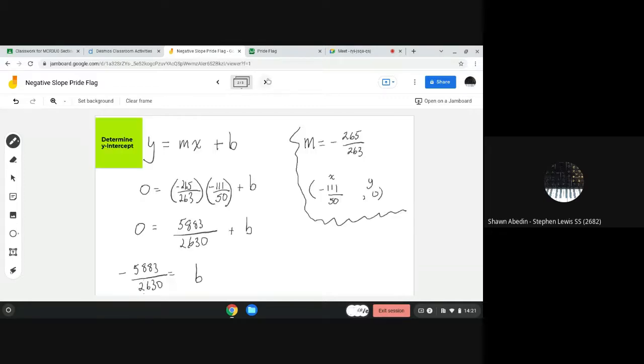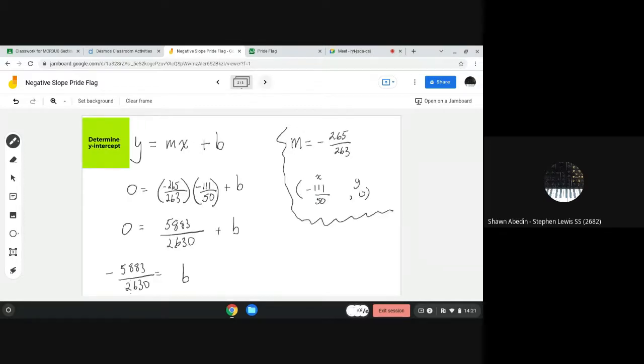Well, the next idea would be determining the Y-intercept. So what we're going to do here is we're going to use that slope that we determined, and we're going to use one of the points. Now, I know what you might be thinking. You might be thinking, well, I don't remember a point that looks like this. So I'm just going to show you. I'm using the point that was on the x-axis. We can tell this because the y value is 0.